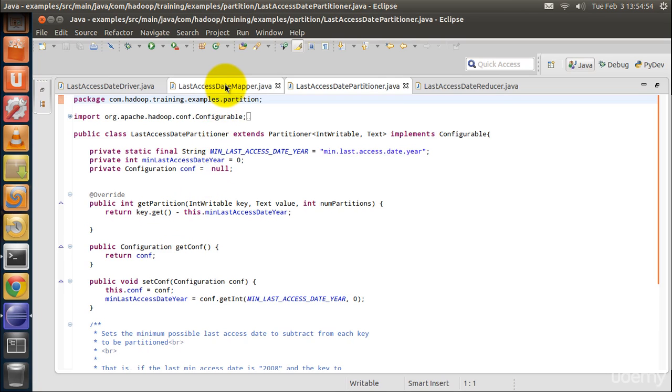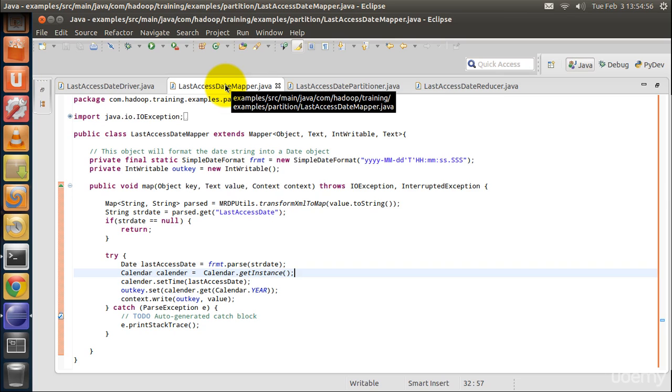Let's see the mapper function. As usual, we are parsing the XML user record. Then we are extracting the last access date field. From the date field, year is extracted.